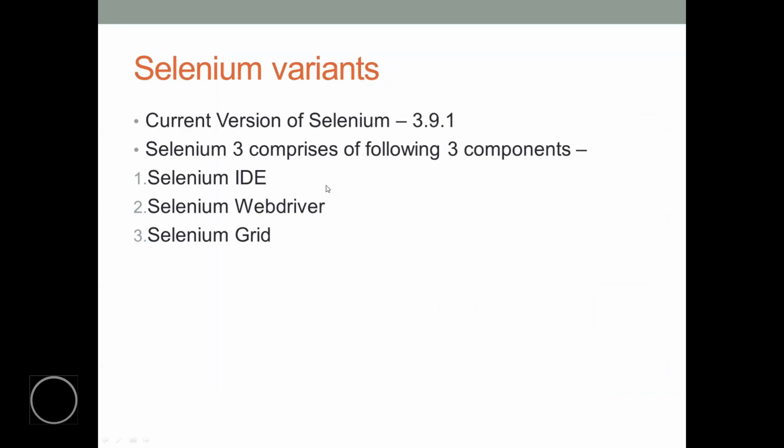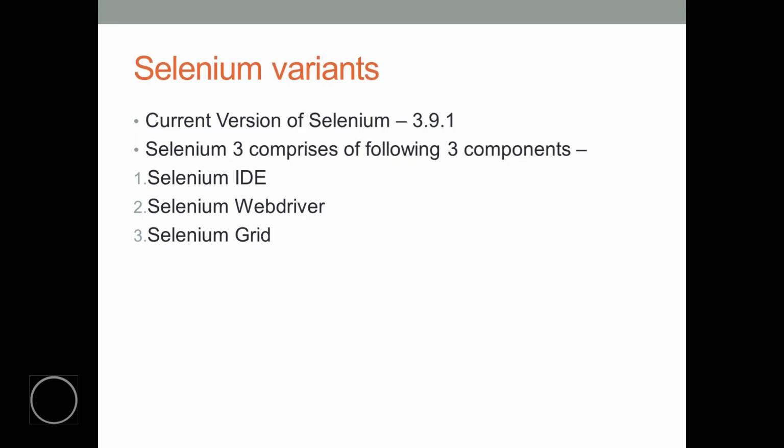Now, when you talk about Selenium, it is not a single software. It is a combination of three different components. So Selenium 3 comprises the following three components. So we refer to it as Selenium 3, meaning Selenium of third generation. What are those? The first is Selenium IDE, Selenium Integrated Development Environment. Second is Selenium WebDriver, which you might have heard about, quite popular. If you read some job portals, then this is the most probable word which you have heard, Selenium WebDriver. Third is Selenium Grid. So Selenium comprises three different components. It is not a single software.